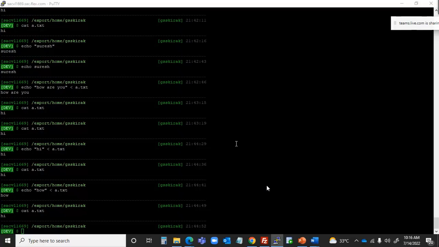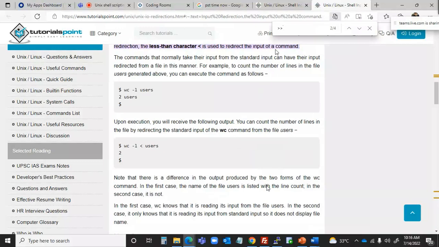See, this command normally takes its input from standard input, input redirected from a file in this manner. For example, to count the number of lines in the file generated above, you can execute wc -l, which means the number of lines in the user's file, with the file name.